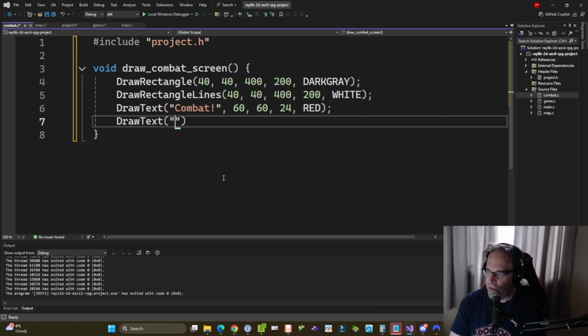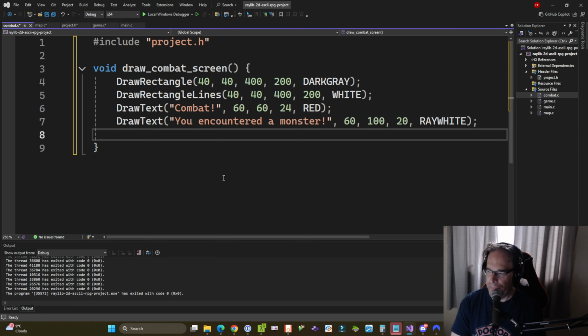And then some more text. You encountered a monster. An X position of 60, a Y of 100, font size of 20, and we'll use white for the color. And then let's give some basic actions that you can take as a player.